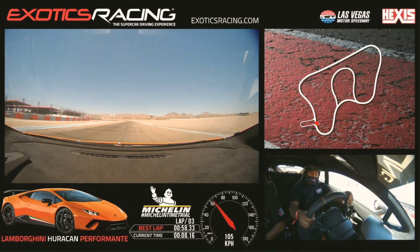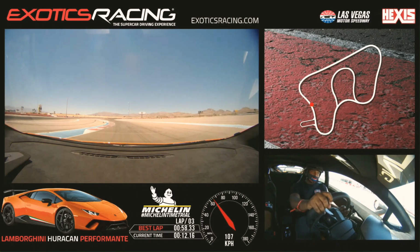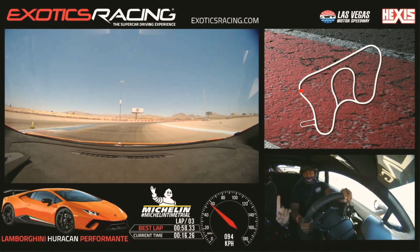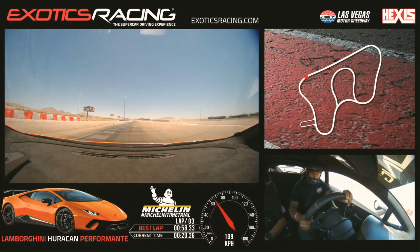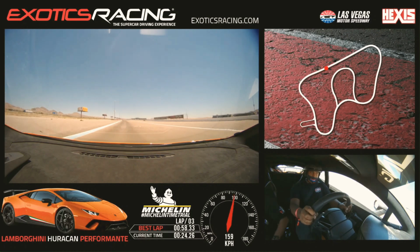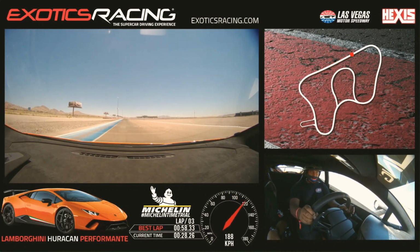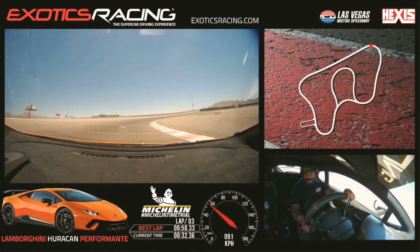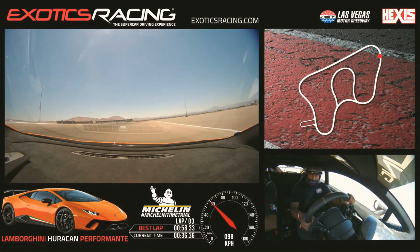Right, so now just lift off the throttle. Turn first. Now throttle towards the orange ones on the left. There you go. Just let it roll. Don't throttle yet. That's a good balance. Nice balance. There you go. Keep that gear. Down one. There you go. See, and we're diving in just a little early. So keep it down there a little longer. Okay. Now come up. See, that's a better exit.